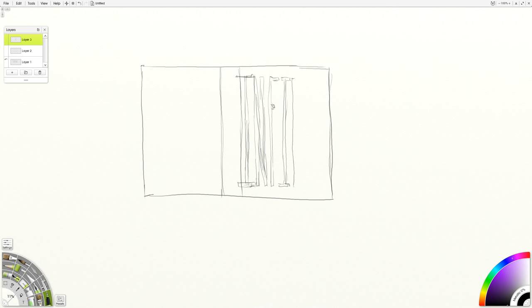So one of the things that I want you to do, even though your design should be tight and put together in the end, is that throughout the study and thumbnail process, you can stay pretty loose. And by loose, I mean precise, but move quickly, right? The thing about designing and creating artwork is that you want to get your ideas out and down on paper as quickly as possible so that you can see what you've made and evaluate what you've made.